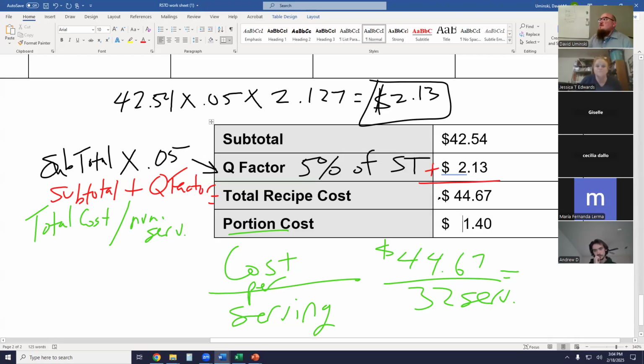Questions, concerns, comments about those last 4 math problems? Okay. These last four are going to be the same type for all the recipes: subtotal, Q factor, total, and portion cost. Okay, so.